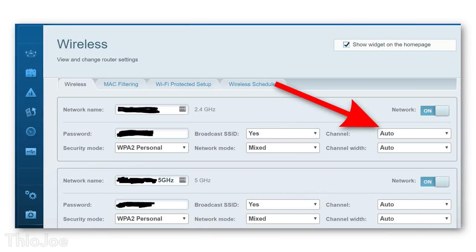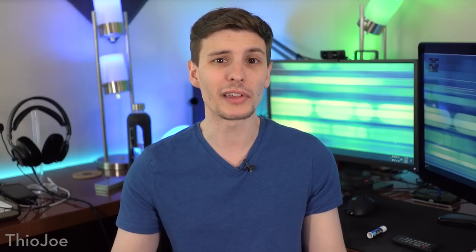If the problem does seem to be wireless — meaning that only wireless devices are slower than usual — there are a lot of things we can try. First, most simply, move the device right next to the router for maximum signal strength when you do the test. If the speed improves to what it should, then obviously you have a weak signal. In that case, if you have a dual band router, try connecting on the 5GHz connection to avoid interference. Otherwise, you can try going into the router settings — usually by typing 192.168.1.1 into your browser — and adjust the WiFi channel in the WiFi settings. If it's not set to automatic, then set it to that. A weak signal is a physical problem and there really aren't any settings you can change to fix it.